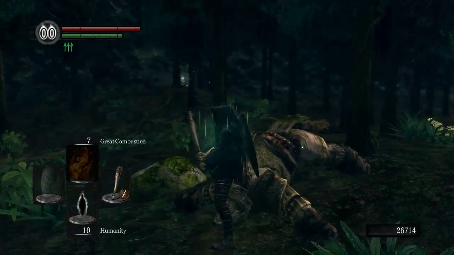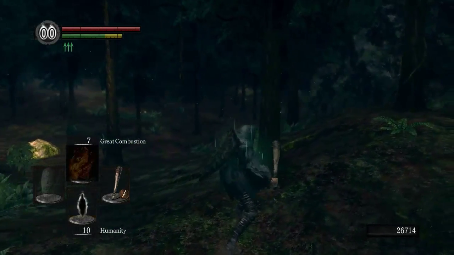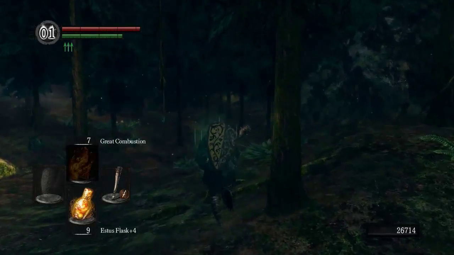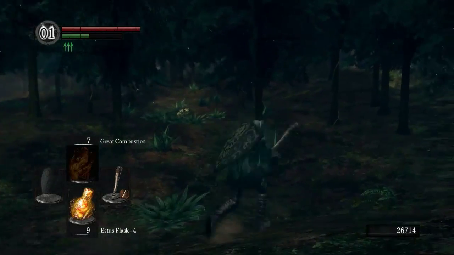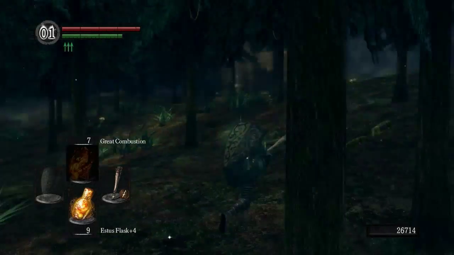Suck on that, you giant stone freak. Right, I'm gonna pop a humanity just so we actually get some drop rate, because these guys can drop Twinkle and Titanite and a bunch of other stuff. And booty is pretty damn awesome, so just for the off chance that we might actually get something, I think it's worth it. We've got plenty of humanity.